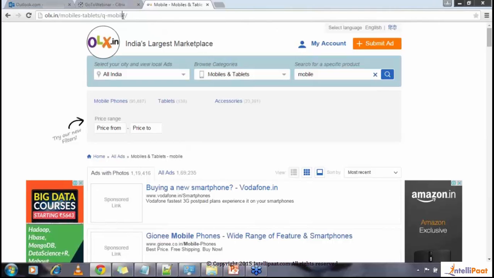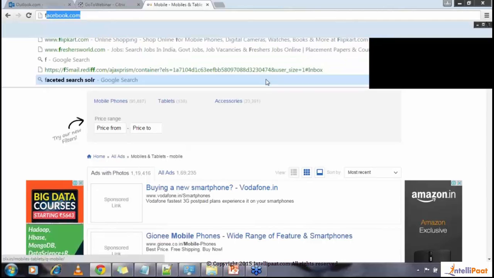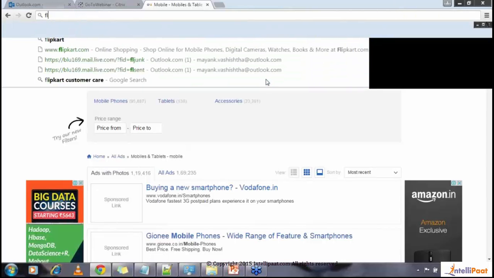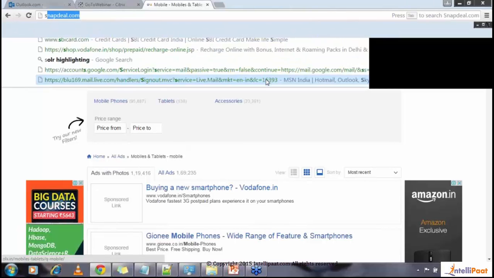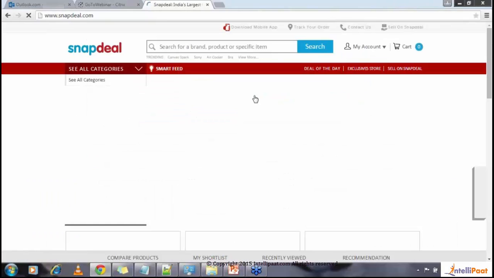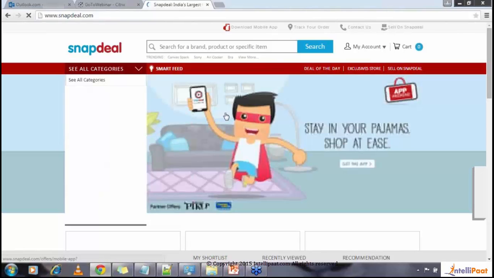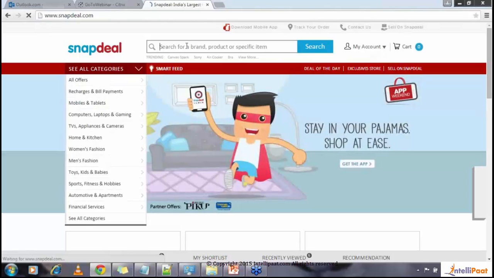Let me give you another example. We go to Flipkart, or you can say Snapdeal. You search for anything, like air cooler. These suggestions are still there.